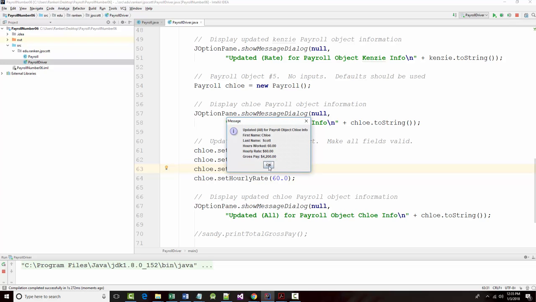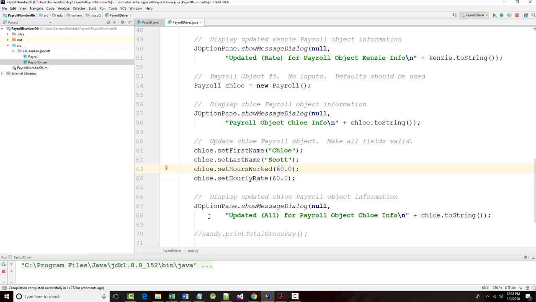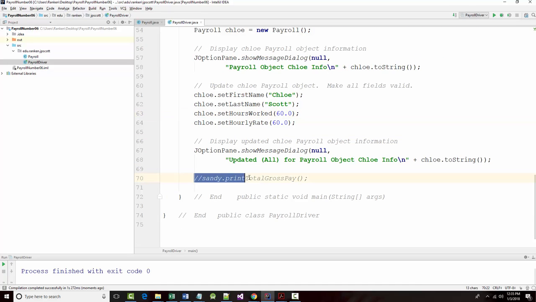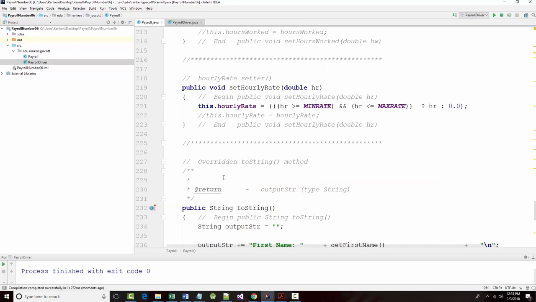There we go. So the only thing that's not working right now is when we're all done to print out our total gross pay. And I'm wondering, I could be wrong here, so let's take a look.